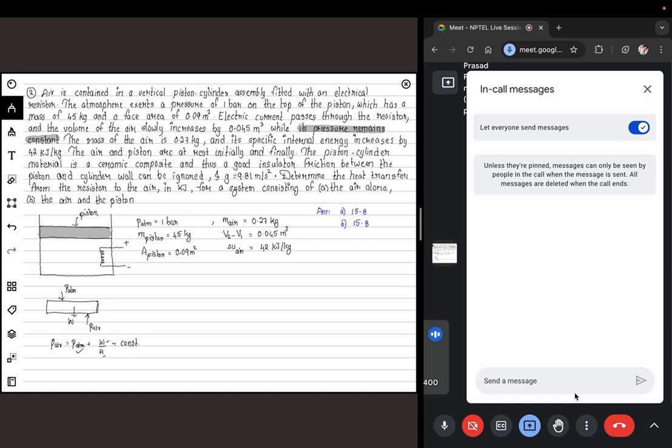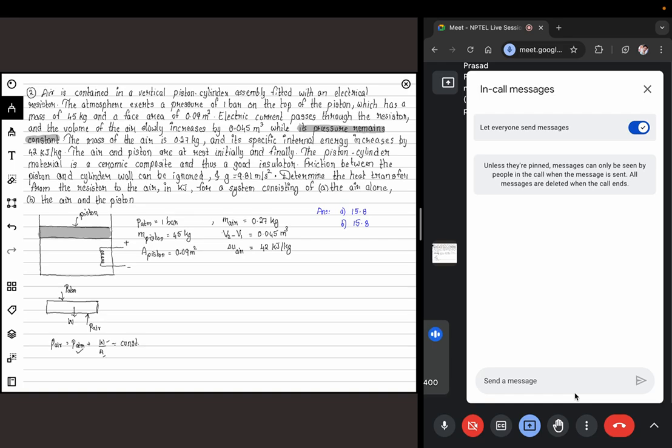Whenever you say good insulator, it means the heat interactions across that particular material is zero. The piston is made of a ceramic material, and the cylinder is also made of ceramic material, which means the heat transfer from the air to the piston is zero, from the piston to the atmosphere it is zero, from the piston to the cylinder is zero, cylinder to the air is zero. So all the heat interactions between these elements are zero. The only heat interaction with the air that is happening here is because of this electrical resistor. The resistor is heating up the air. As the air gets heated up, its temperature increases. Since pressure is constant, its volume increases, so the piston expands. So it does some work on the atmosphere.